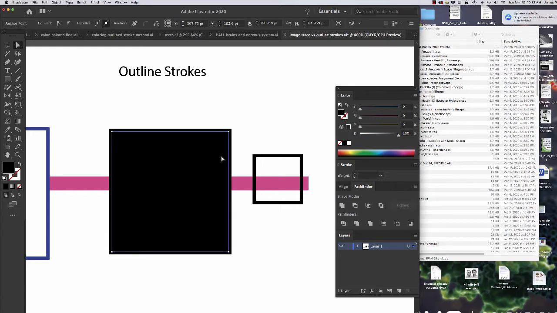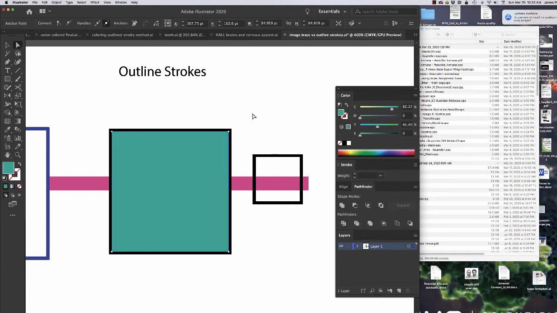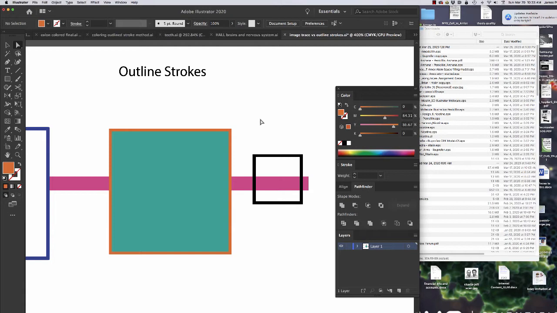I can now select the square in the center independently and give it a color. And I can now select the black outline around the outside and give that a different color. So when you create artwork using the outline strokes method, you may have to split up the component objects to separate the interior of any object from its outline by using that compound path release.